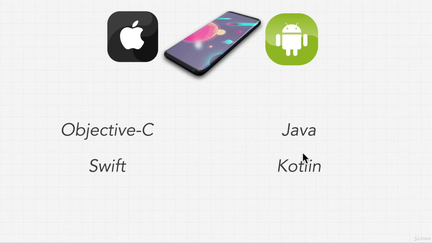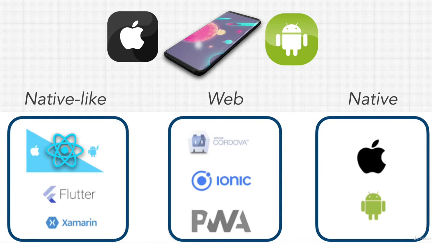But here's the thing. Are you stuck? Is that the only option for you? Actually, no. This was just a small subset, because people can get creative. You see, up until now, we talked about the native way of creating an app. A native way just means the intended way, the way that the phone intends you to build an app, either using Objective-C and Swift or Java and Kotlin.